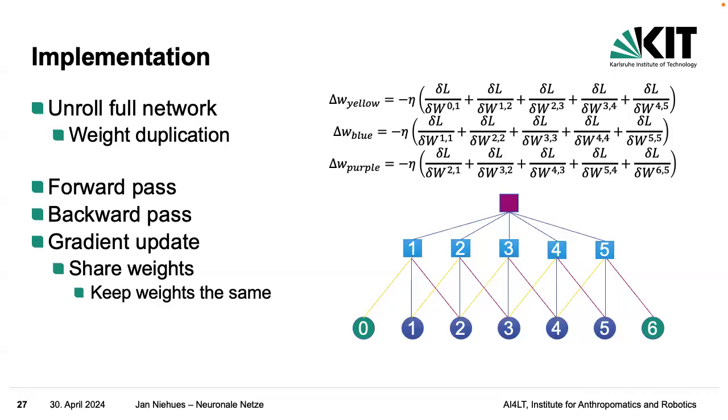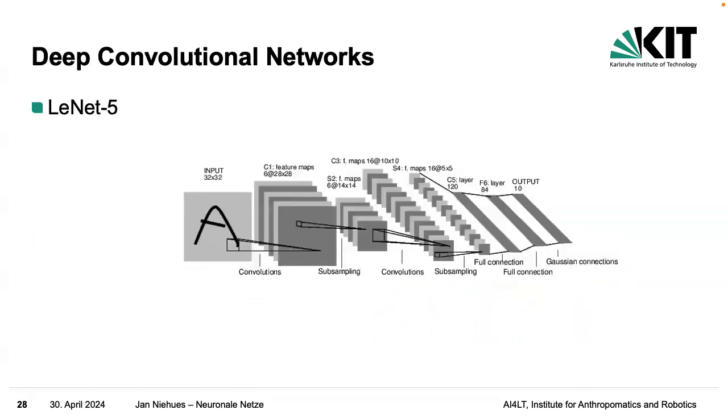What? No, occurrences. Okay, sorry, good point. Normally you're not updating for each individual example, but you have maybe 5 examples. So there you have the same weight already 5 times, and you're always doing the average over all examples. And now you're also doing the average over all times it occurs in the single example you have here. And with this, you can then stack things in larger layers as you see here.